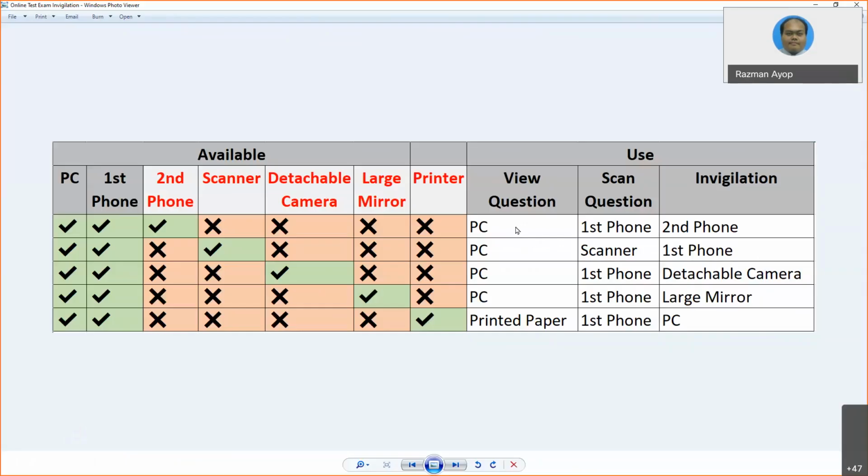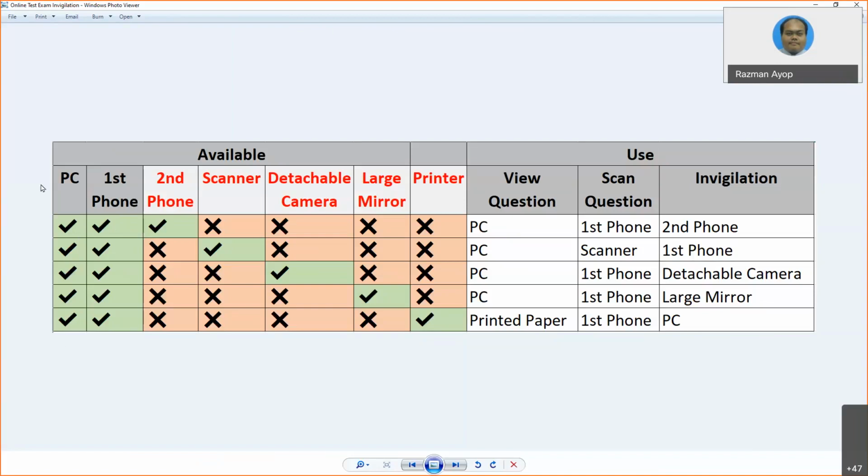Okay, this one. This is important, because last time the invigilation was not too strict. There were a lot of problems with the accreditation. So for this semester, you have to make sure that the invigilation is very good.